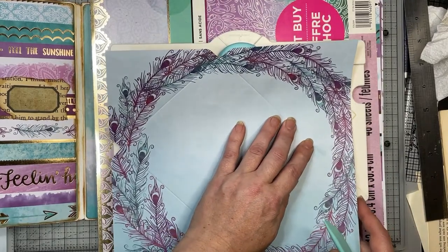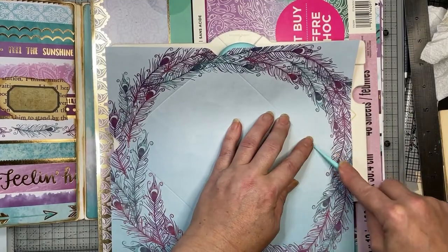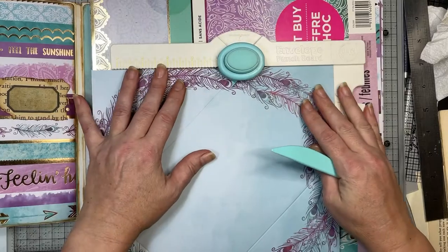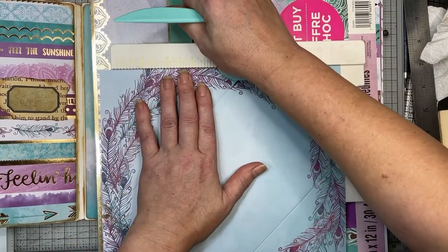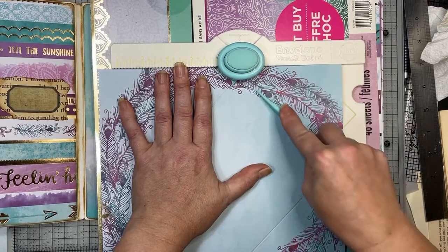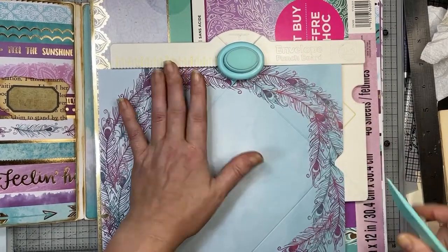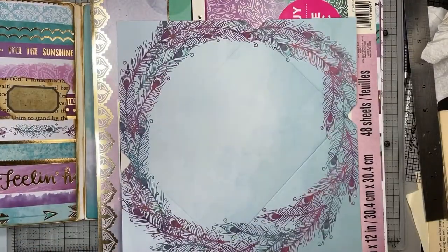I'm hoping, there we go, find the indent, there we go, to finish that off. It's a little tricky, but it's what I got. Oops, come on. Okay. I actually think this is going to make a very pretty envelope.